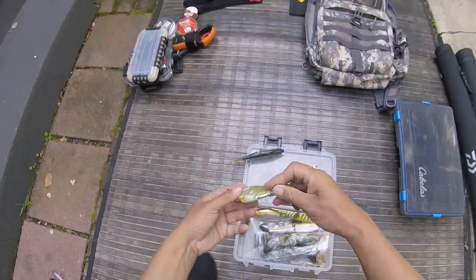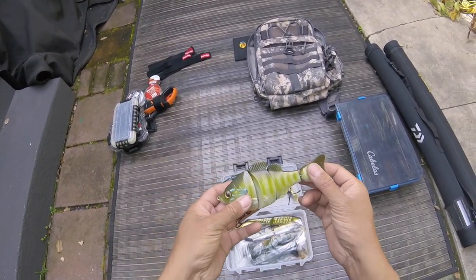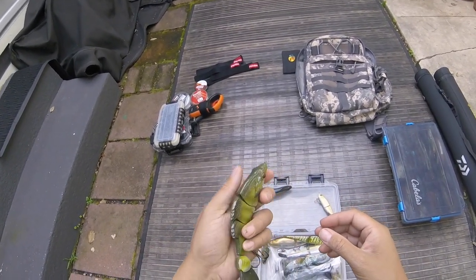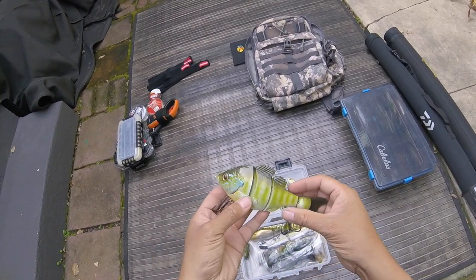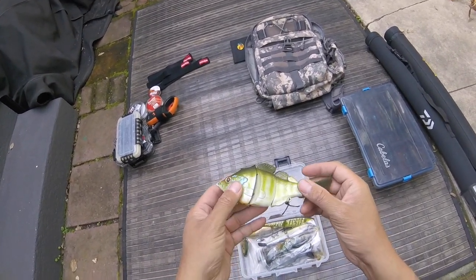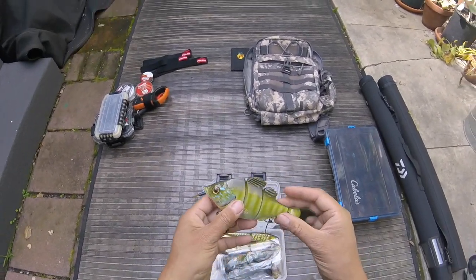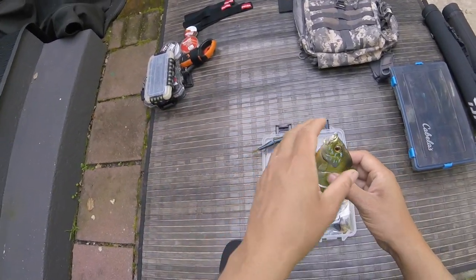This is my buddy Josh's, who I went fishing with on Clear Lake. This is a floating bluegill wake bait. This thing is amazing. I'm going to throw this a bunch more this summer in Florida. I was kind of scared to throw it because it's like number 179, but you know, it's a lure. I'm supposed to catch bass. Josh assures me he can get me more of them.